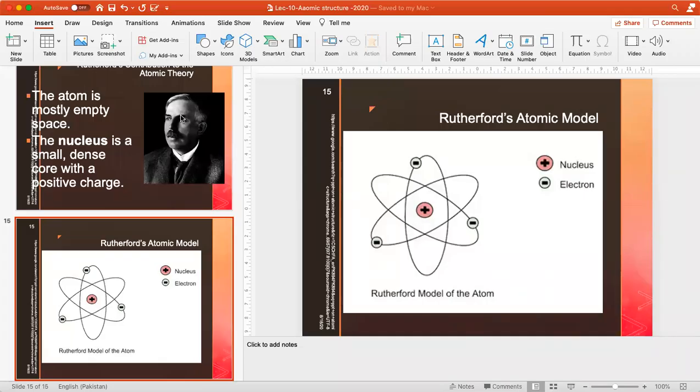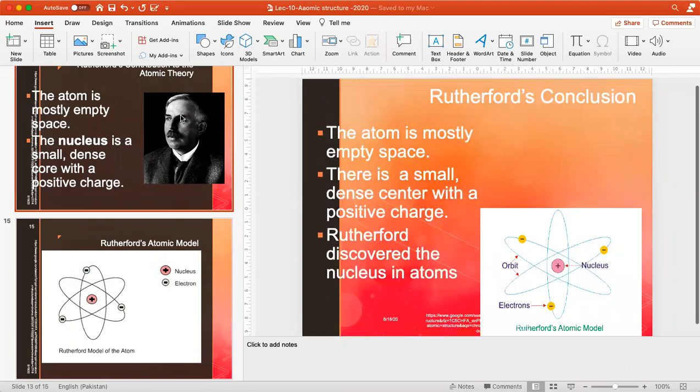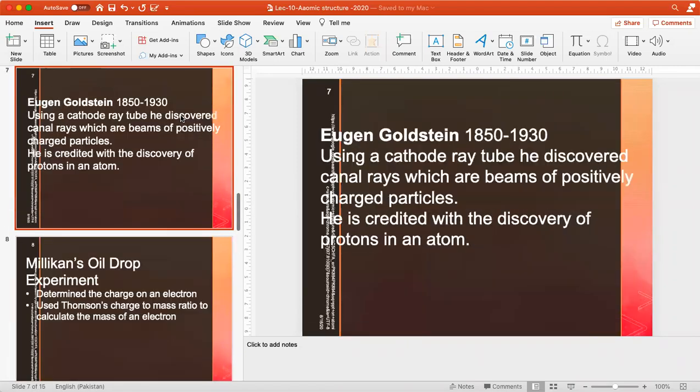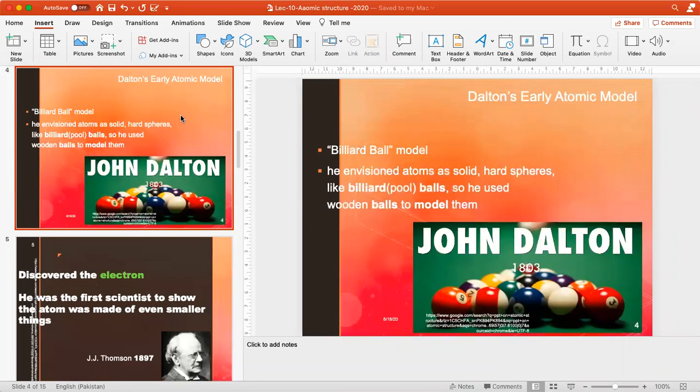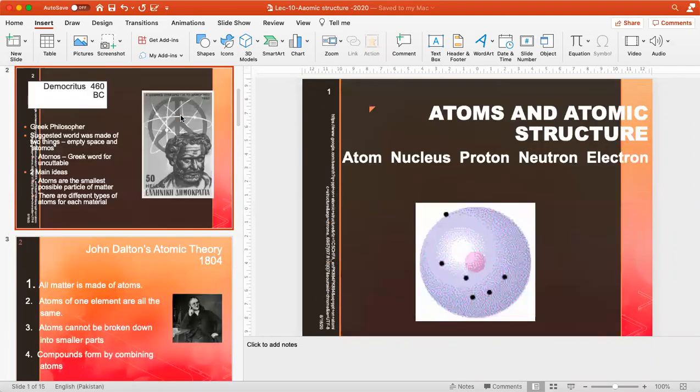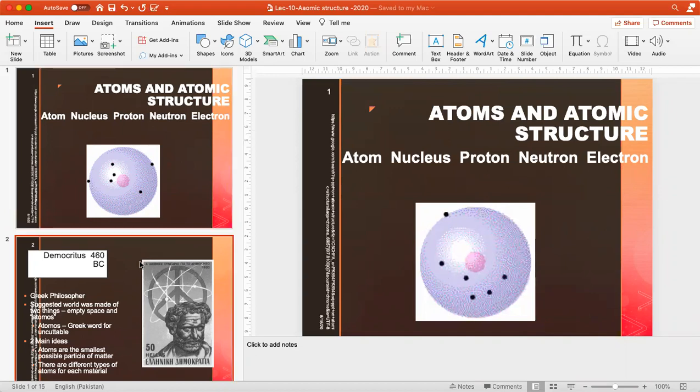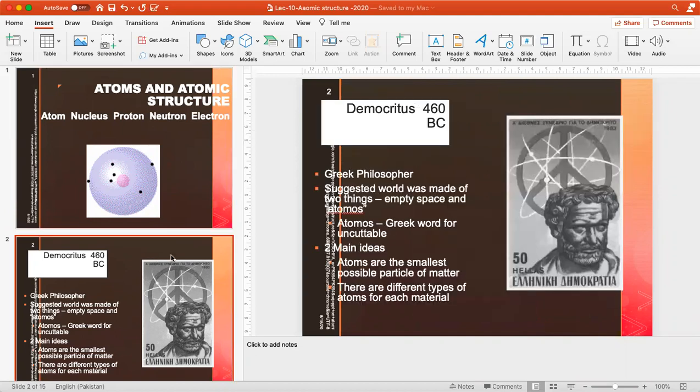Bismillahirrahmanirrahim. Guys, this is the next course content, and it is the introduction to atomic structure. Before we understand what is meant by atoms and atomic structures, atom, nucleus, proton, neutron, electron, we need to dive deeply to know the history of all these things. So let's talk about the history.